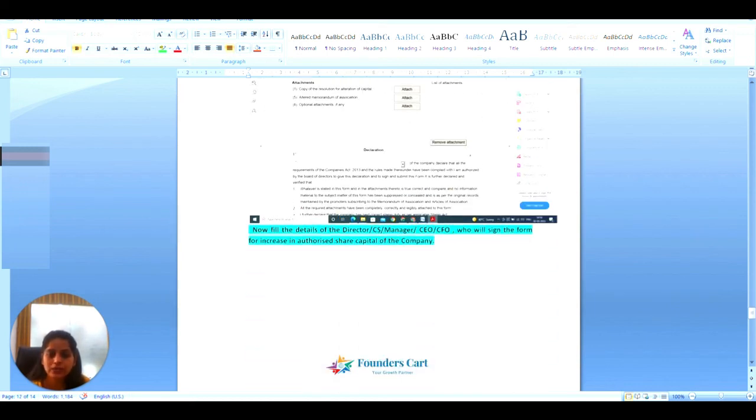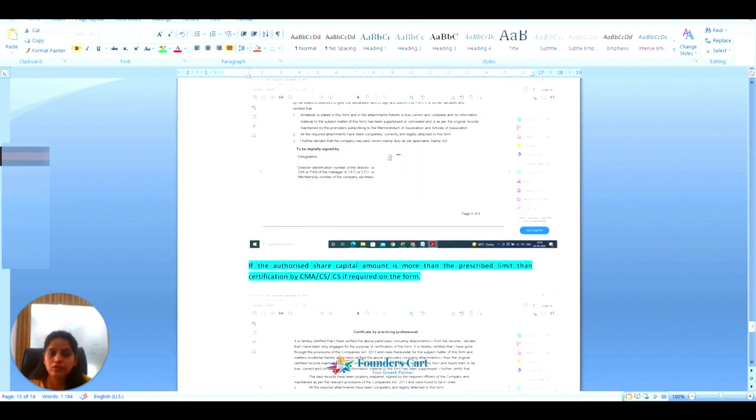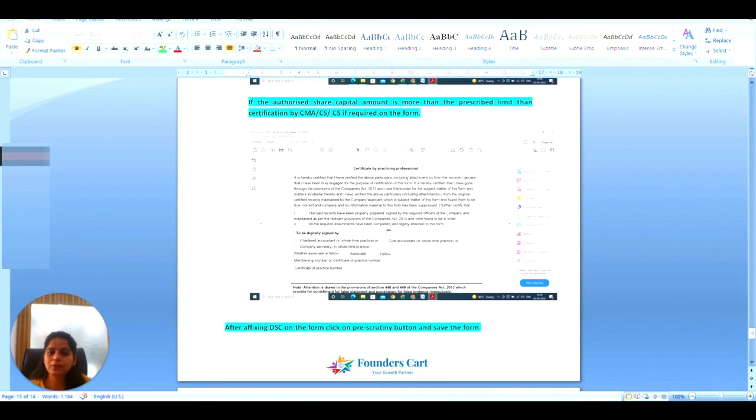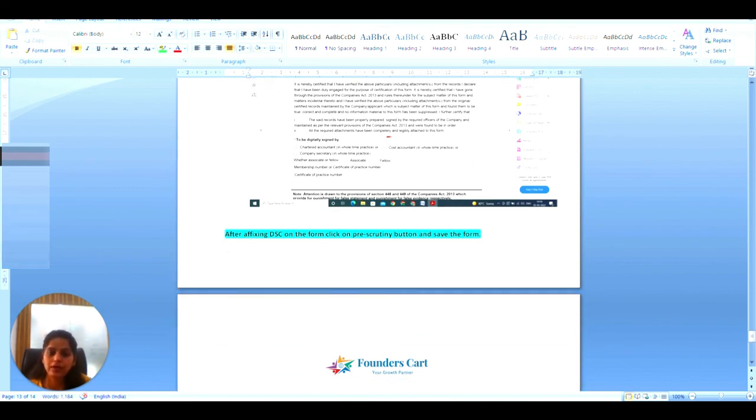And here you need to give the name of the person who will sign the form and declare on behalf of the company. Here you need to mention the designation and the DIN number or the PAN number of the person who is going to sign the form on behalf of the company. And if the company's paid up share capital or authorized share capital increases up to a limit and you need a certification from a CMA, CS or CA, in that case you have to fill here their details.